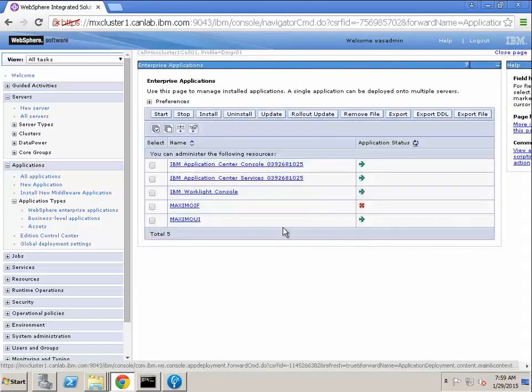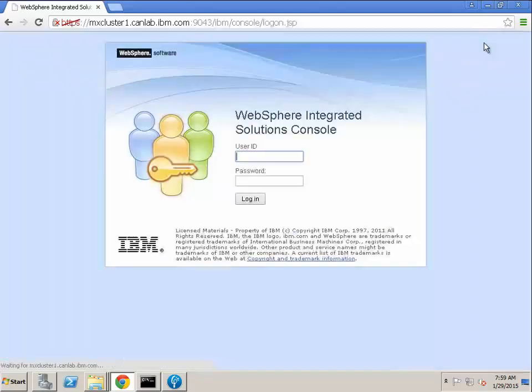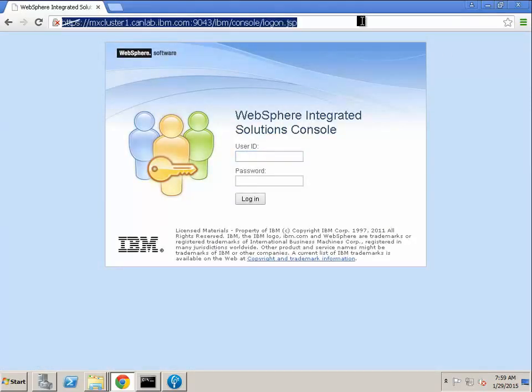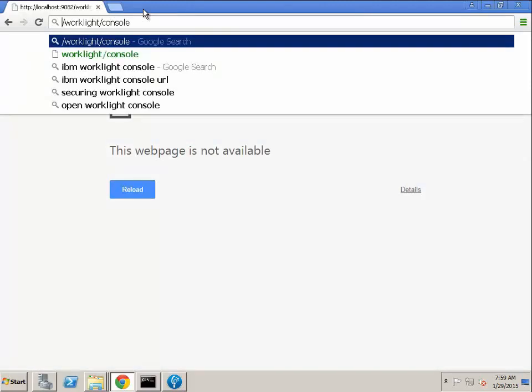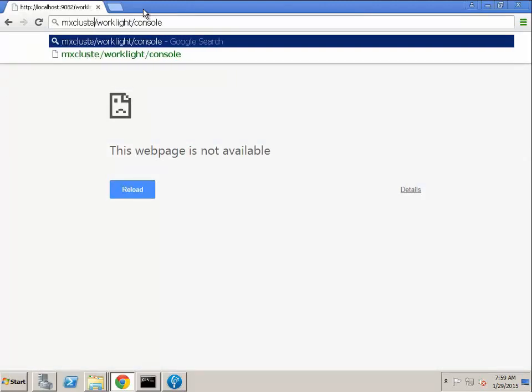All right, so our Worklight console started. We'll sign out of WebSphere here. So this is actually a completely different node in this cluster.